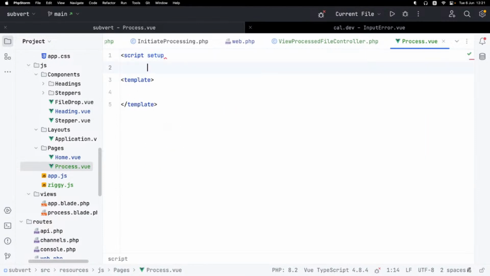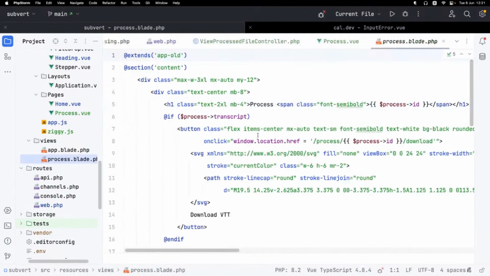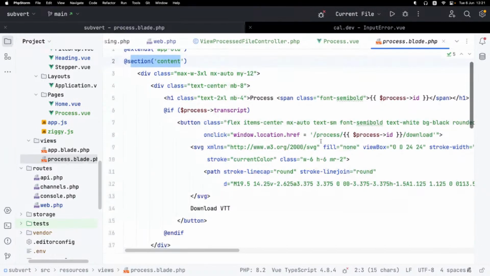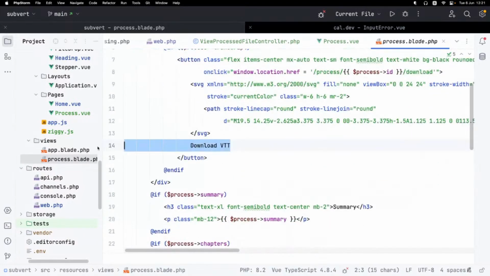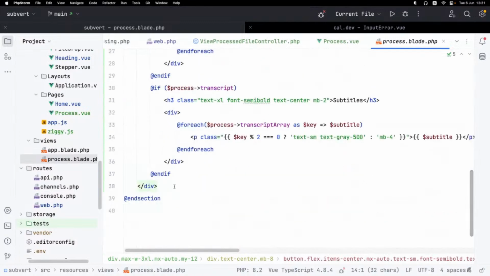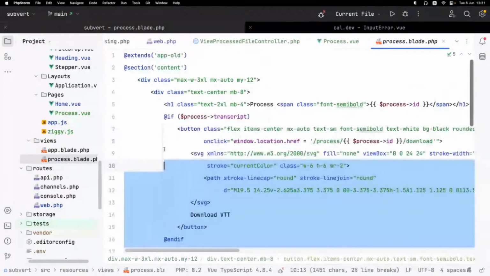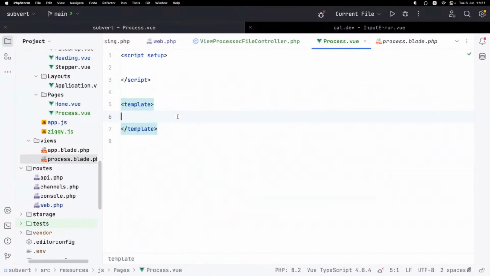Script setup. What do I need? Come down to here, views process, content, process ID, download, download VTT, get the summary, get the chapters, get the transcript. Cool. So I'm just going to grab all of this and drop it in.